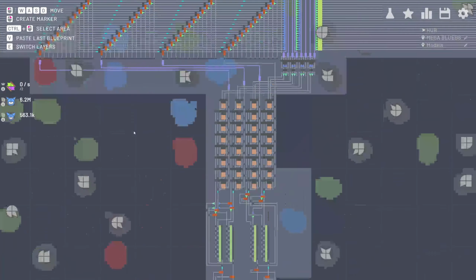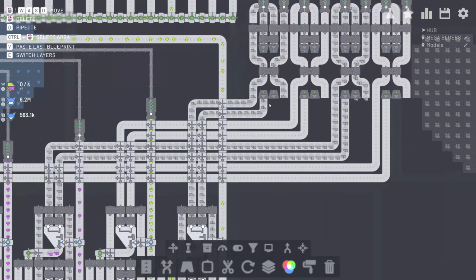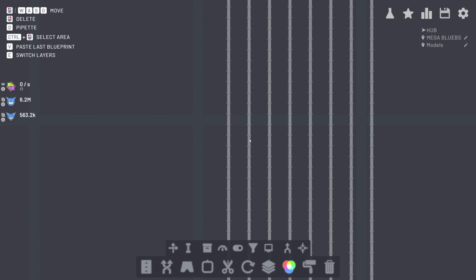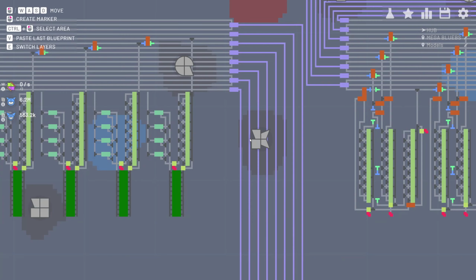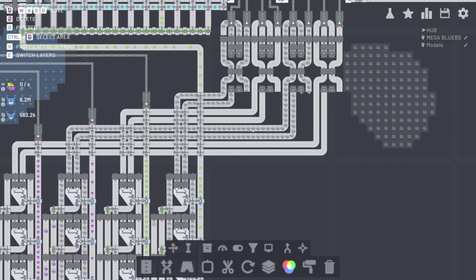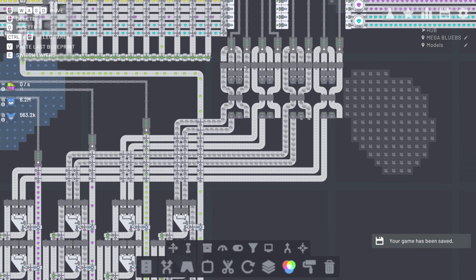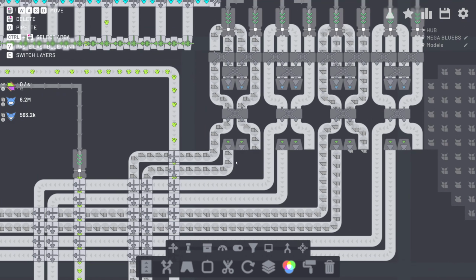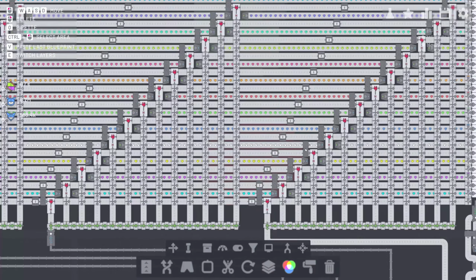I was thinking about this more the other day, actually, and because we're doing this, I shouldn't be making four full belts, because I'm only using two, max. And these are just going to be plugged forever now, which is maybe not really what we want. I don't know.